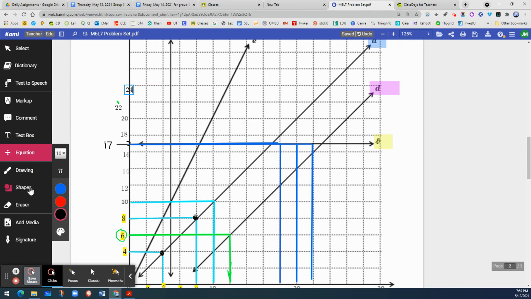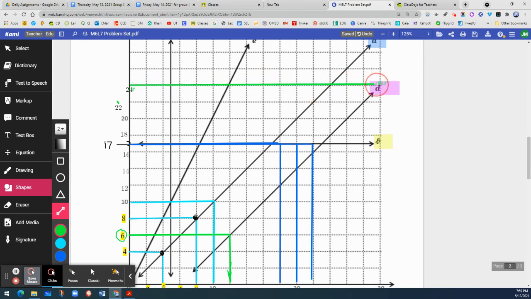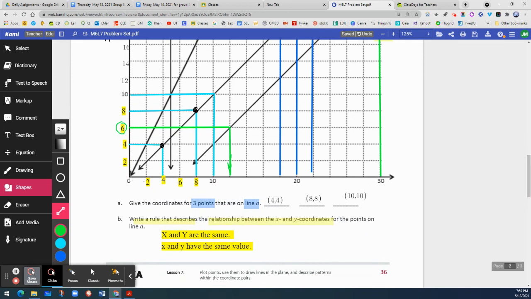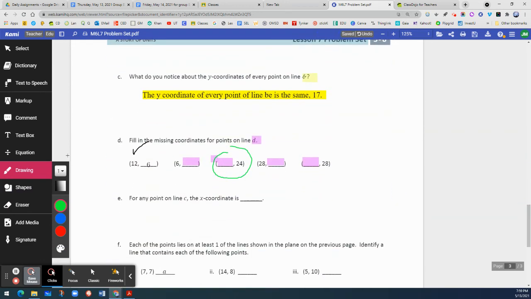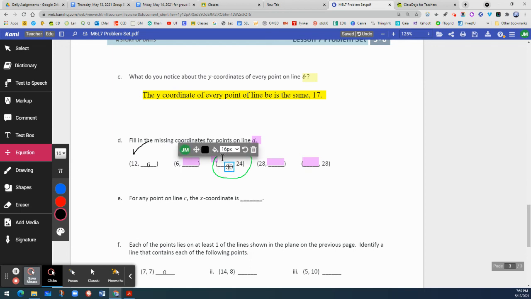Okay, so from there we begin our line. This is the origin. So 24, and so I know that point. Right there where it touches the end, then we go down from there, and it's going to yield the x coordinate. And the x coordinate is going to be 30, as you can see where the line ended. So 30 will be the answer for this one right here. Now we write the coordinate for x, and the answer is 30. And this is how you will solve this one.